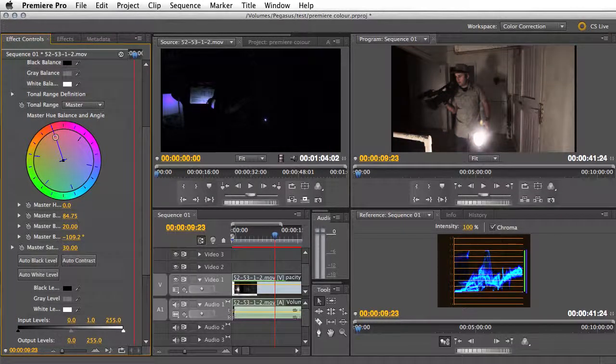What I'll often do is I'll increase here and decrease the saturation. So effectively what I'm doing is taking the color that was in the video out and replacing it with the color that I want. Another one that might work rather well, especially for a spooky scene, is the exact opposite, into cyan. Now it's looking quite cool. And of course you've got your choice of all of these different colors. For a quick adjustment, that's really all you need to do.